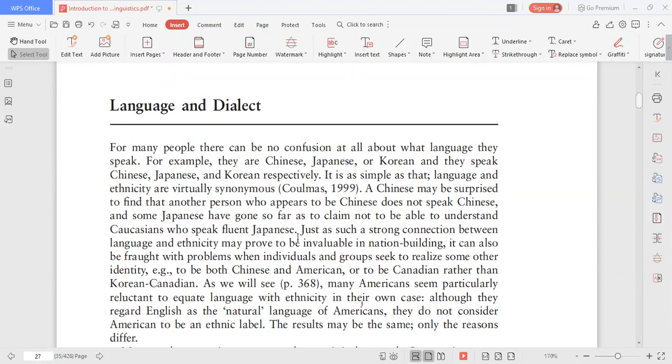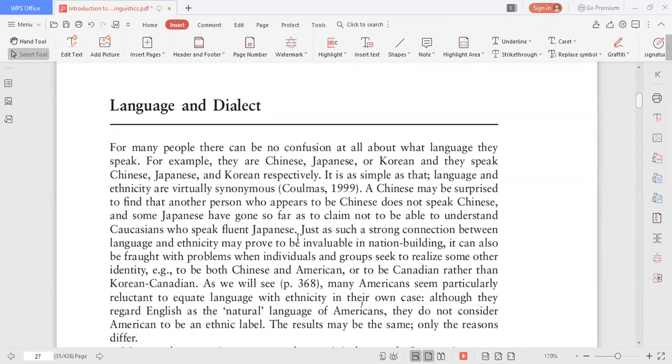This is good. Now, here we have some examples, like Chinese, Japanese, and Korean, and they speak Chinese, Japanese, and Korean respectively. So you see, Chinese people, Japanese people, Korean people, they speak their language. So that is the language. It is as simple as that. The language and ethnicity are virtually synonymous. We are calling it Japanese because Japanese people are using that, right? Yes, sir. We are calling it Korean because Korean people are using that language. Chinese people are not using that language. So language and ethnicity, that means your origin, aren't they connected? Aren't they interlinked, entwined? Yes, sir. Connected. Exactly. So we have to take notice of this thing, that we are calling it a dialect because ethnicity is there. It's very important. We need to consider that.